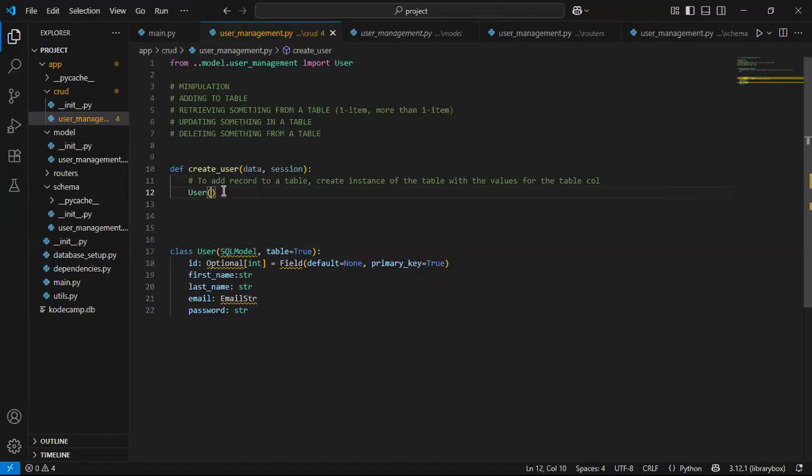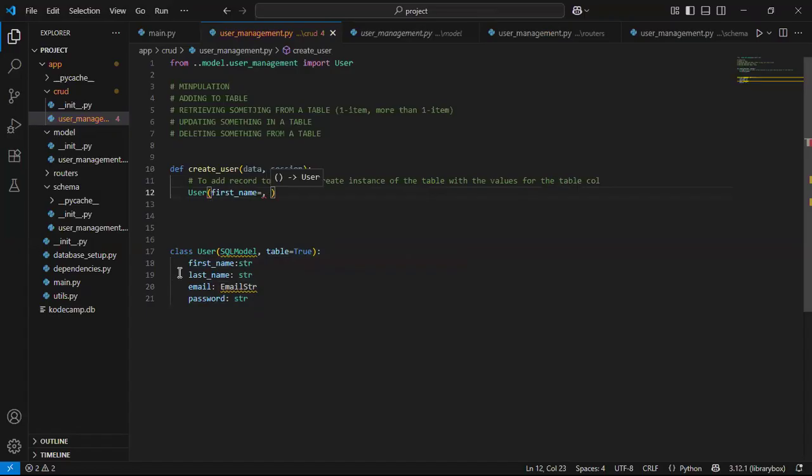And then I invoke it, right? And within this invocation, remember, since you're adding, you need to provide the values for each of the table columns, right? So if you look at that, I copied it down here. These are the only required columns, which is first name. So I have to copy the first name, come here, and provide the value for first name.